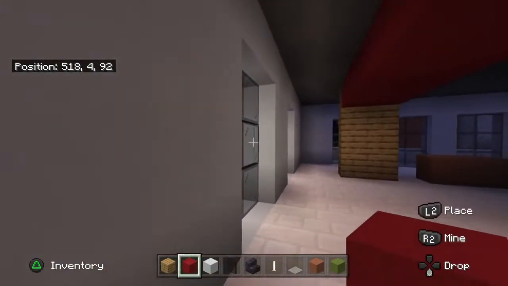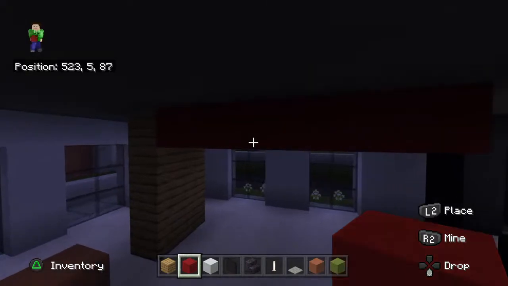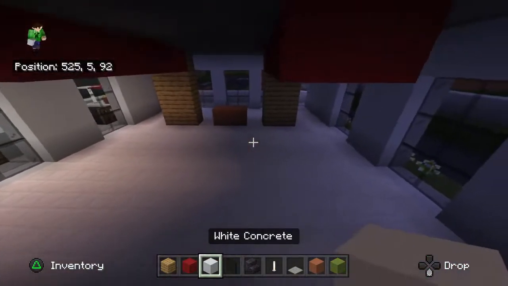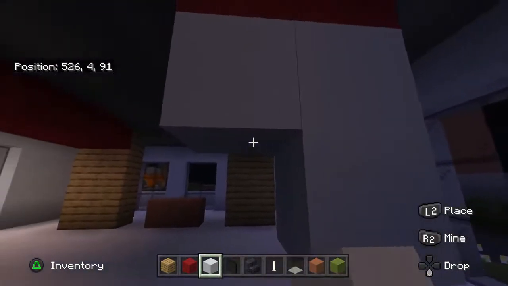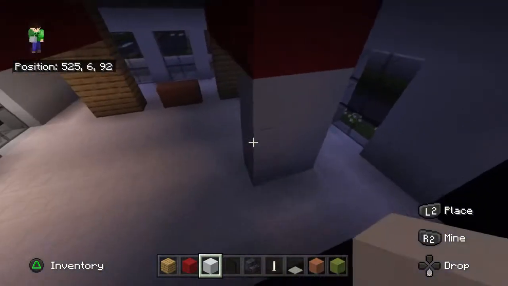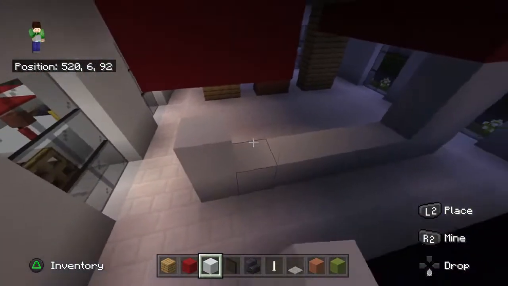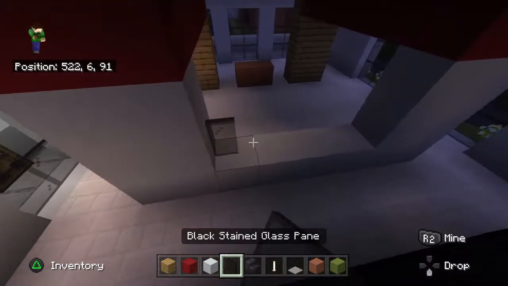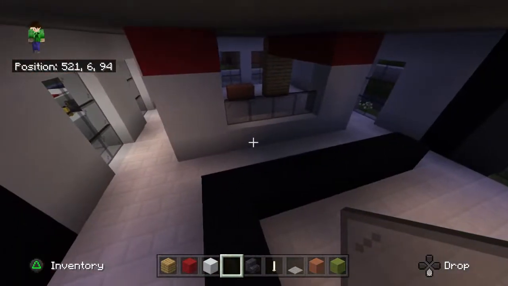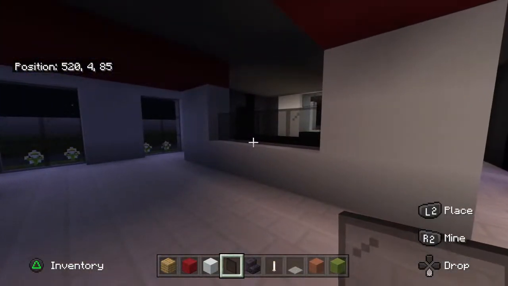So, are those even? No, they're not. We can then extend down those red concretes using white concretes to hit the floor. Join them together at the base. Glass pane in between. Easy peasy. Now this might not look great as you look at it now, but honestly it does look really good once everything else is in.